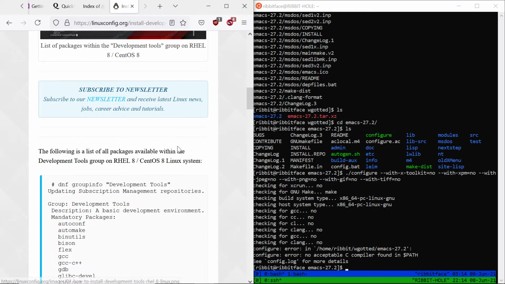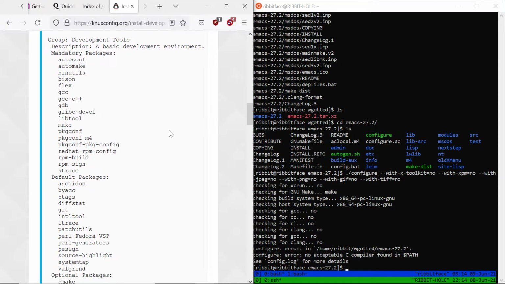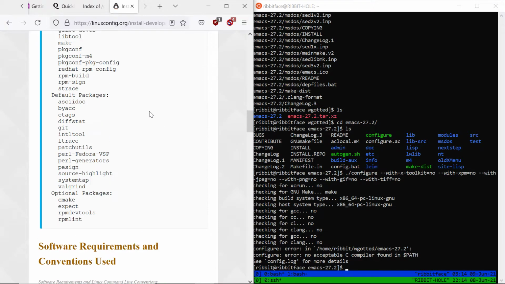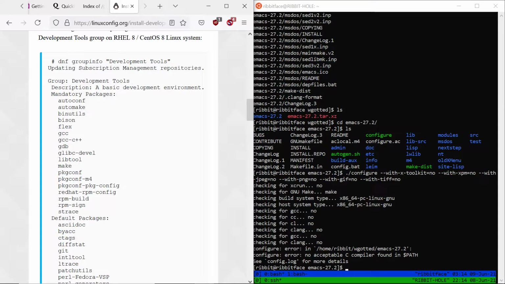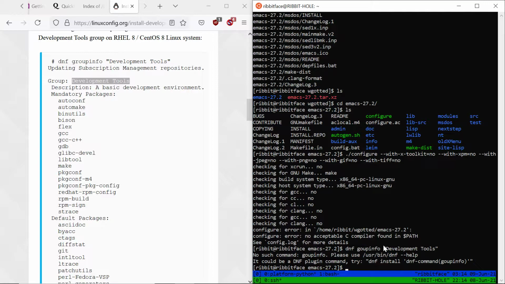Let's see if this is any good. I don't want to do all that, do I? Because a lot of times you can install stuff separately, but they have a package. So DNF group info. Oh, maybe they'll just tell me what it is. That would be cool. And then, no such command group. No group info, man. So group info.